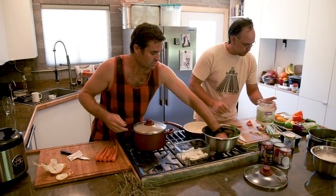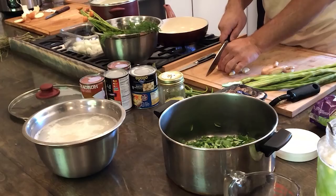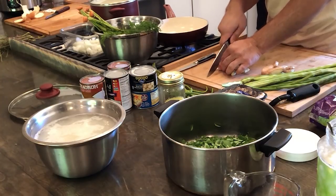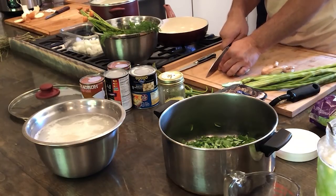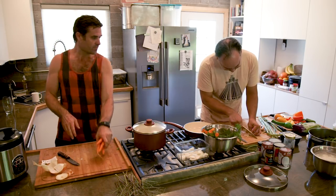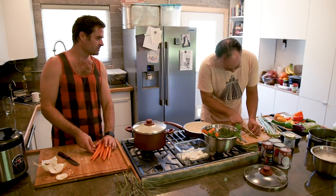Oil in there. We're just going to slice them paper thin. And now you can't do that with your normal knife. You've got to have a nice chef knife. Oh, nice. Yeah, those are right paper thin.